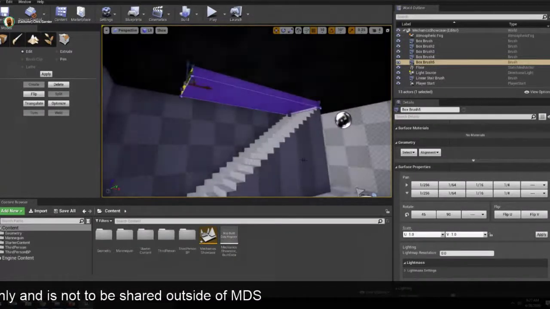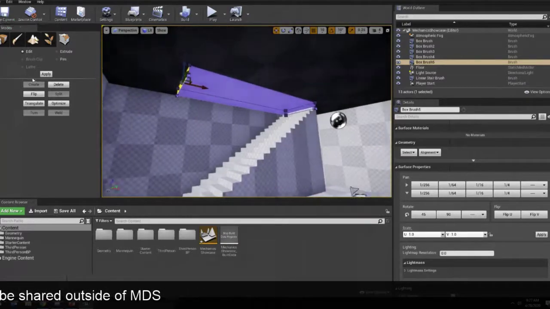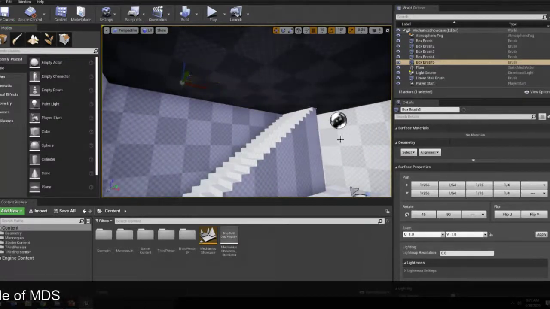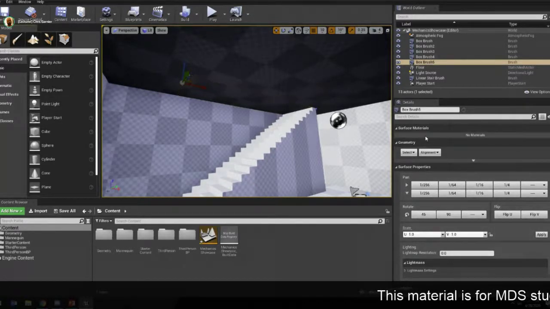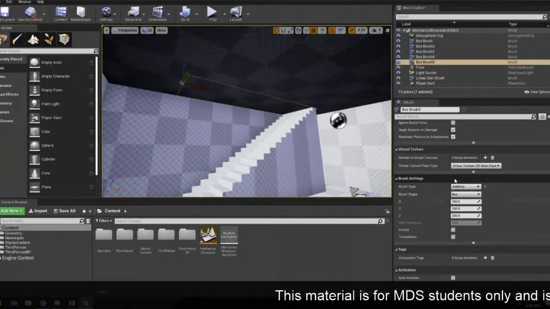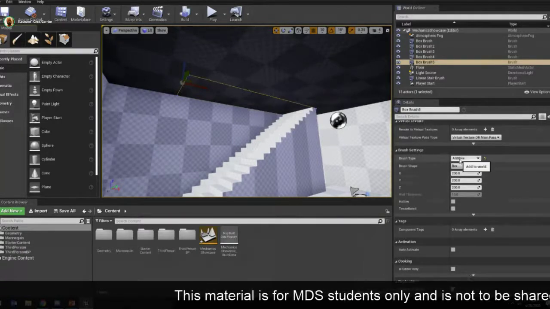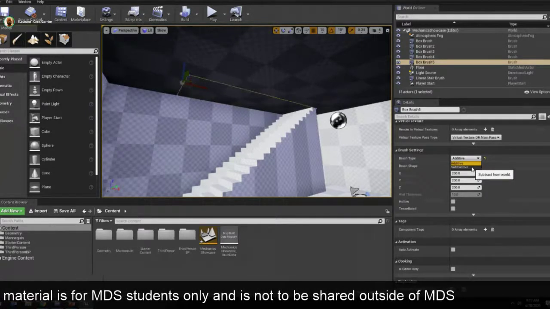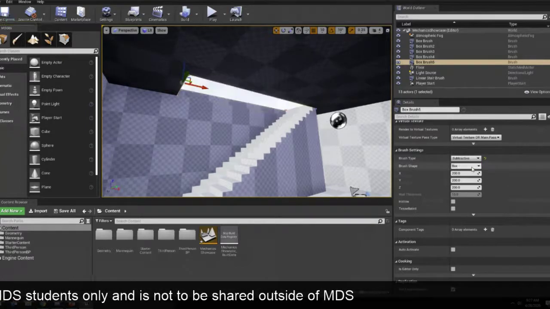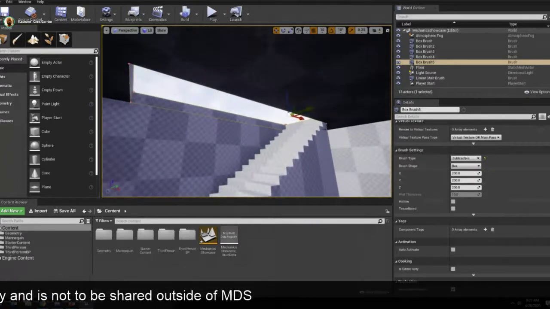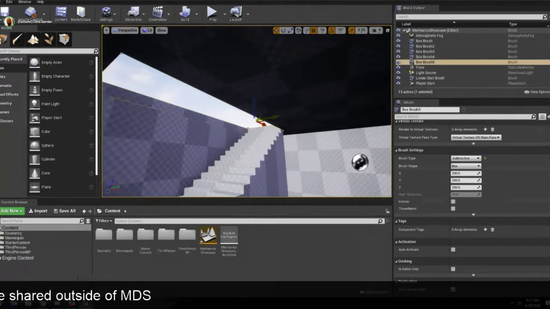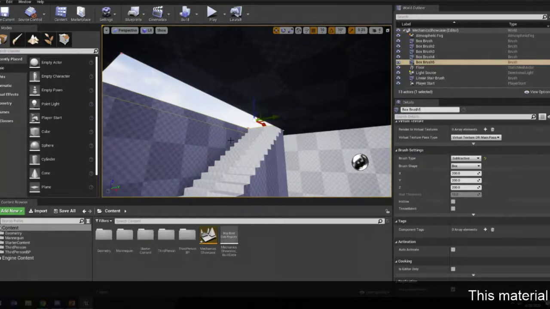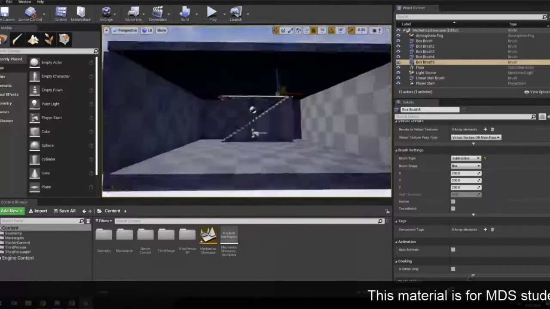To make it subtractive, go back to place mode so that I'm not in geometry. Just select the brush. And you can see in the brush options, you scroll down to brush settings. You can change the brush type from additive to subtractive. And look what's going to happen now. I click subtractive. There you go. So the geometry of that box has now been subtracted from every other geometry that it was intersecting. Now we have a staircase opening.